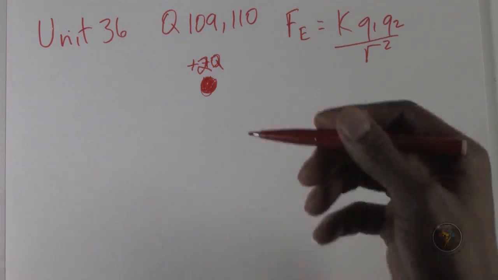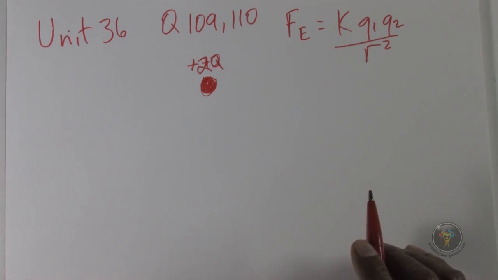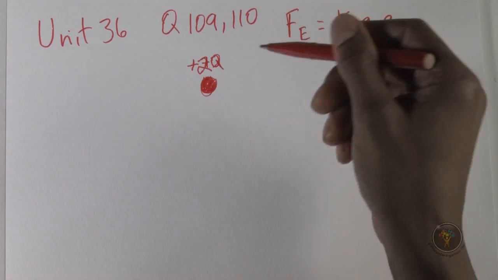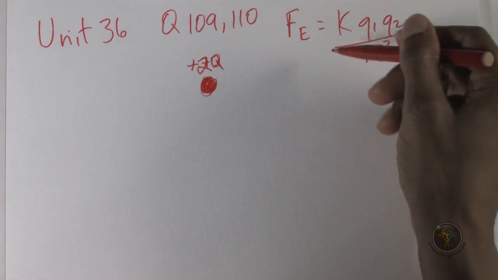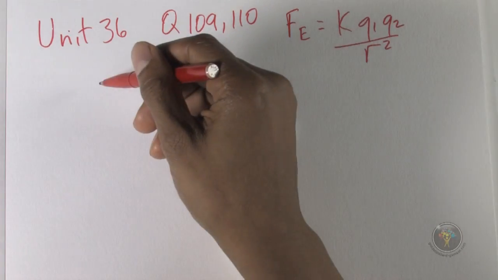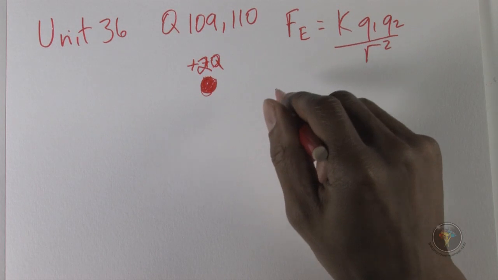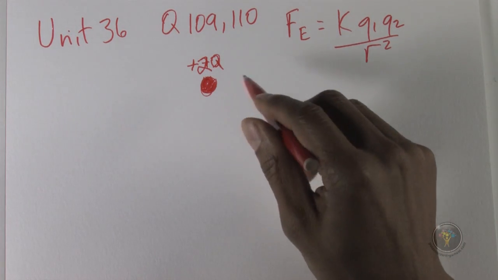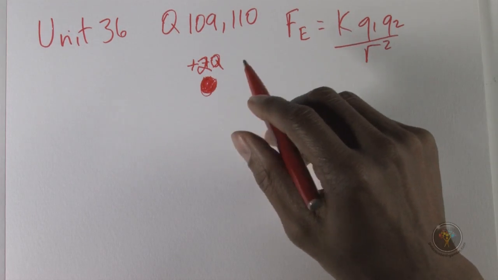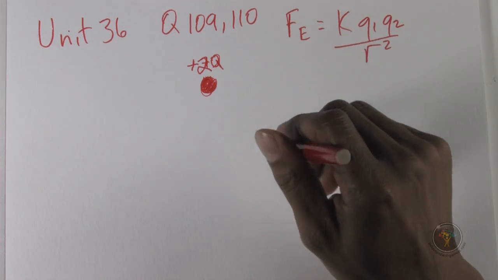In order to do this, you can set up simultaneous equations if you want, but there definitely is an easier way than setting up equations using Coulomb's law. An easier way is to sort of understand the following.